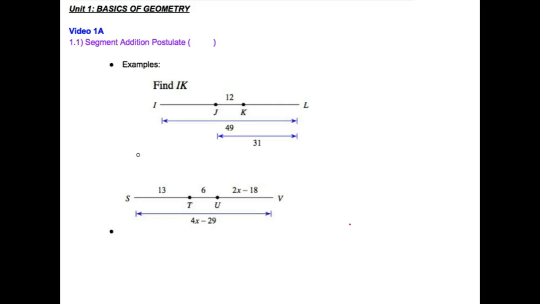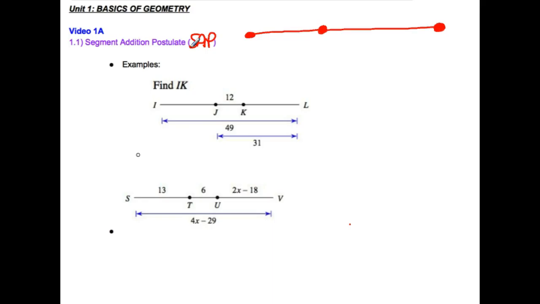This is the video for Unit 1, and it's Video 1A. We'll be covering a couple of topics in this one. The first one is what we call the segment addition postulate. We abbreviate that a lot of times with the acronym SAP. So it's the segment addition postulate. And what it says is very common sense, but we'll write it down.